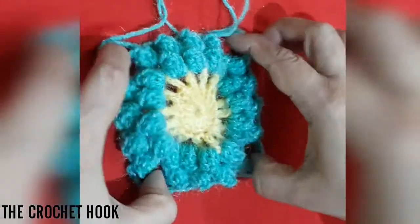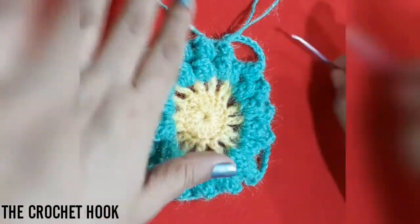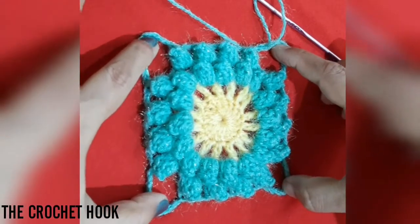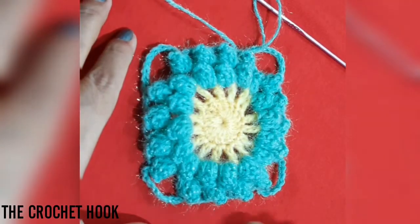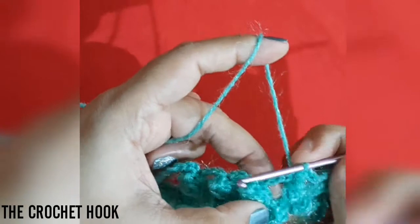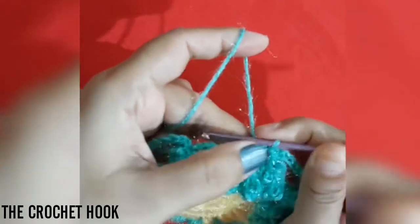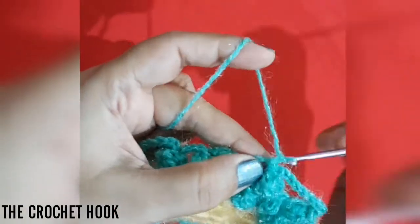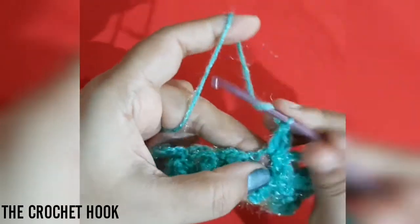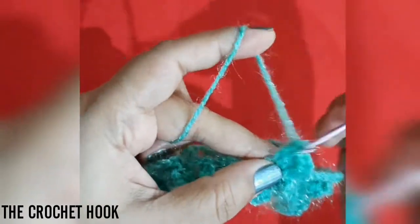So this is how it's now being converted into a square from a round. We have created 4 corners like this. So then, to begin the next round, that is round 5, insert the hook into this next chain 3 space and work a slip stitch to reach the center of this chain 3. Then chain 3, yarn over, work 4 DCs in this chain 3. So we'll be having a total of 5 DCs, and then create a popcorn with these 5 DCs.